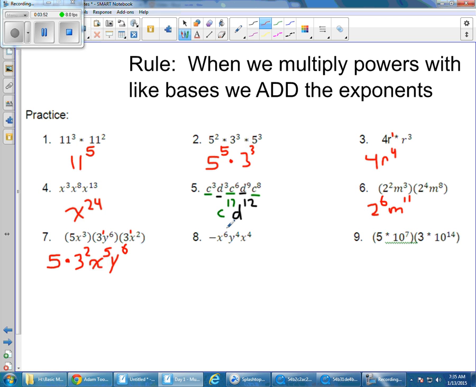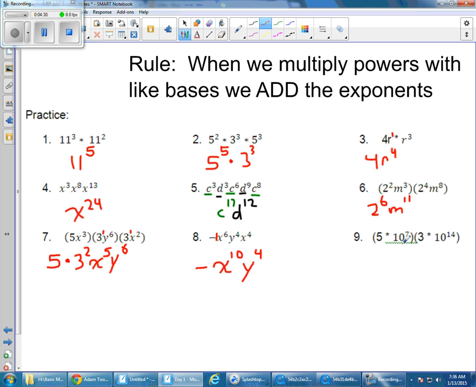There's number 7 simplified. Okay, here we want to act like there is a negative 1 outside in the front. Now that's not going to change anything we do with our exponents. X to the 6th and x to the 4th are going to be combined. That's going to get me x to the 10th. And then my y to the 4th has nothing to combine with, so it's just going to stay y to the 4th. Now, since there was a negative 1 out front, you're going to do negative 1 times all this stuff. So all that's going to do is just make this whole thing negative. So the negative sign just stays there for that one.